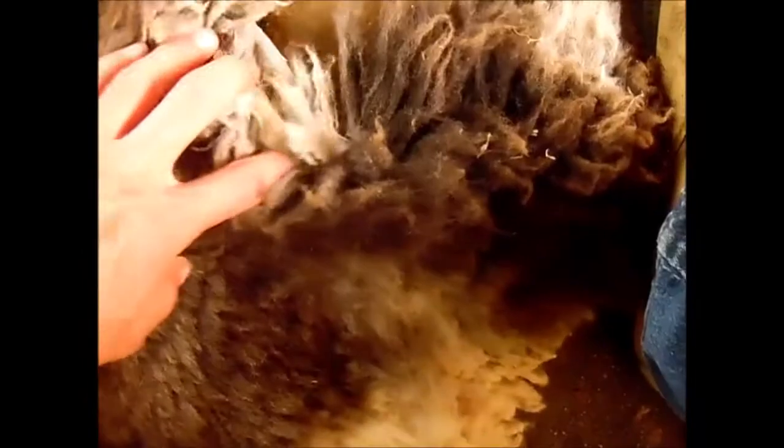All right, so now it's the very last step. Flip it over here. And I'm just going to get all this stuff that I did not get before, all of the edge stuff up in here. Just get all that brushed out. I'll show you guys what it looks like when it's done.